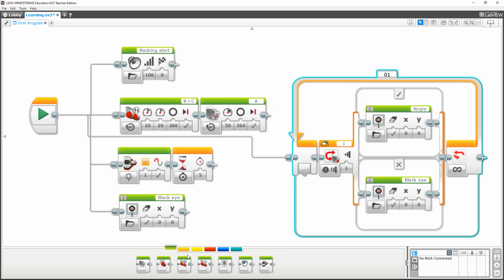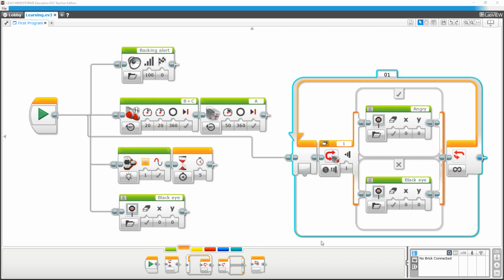Really, the only 2 places you're going to play are green action and orange flow control. Do play around with it. That's all today is. Play around with your brick and let it go, and answer the worksheet. Program this on the brick.